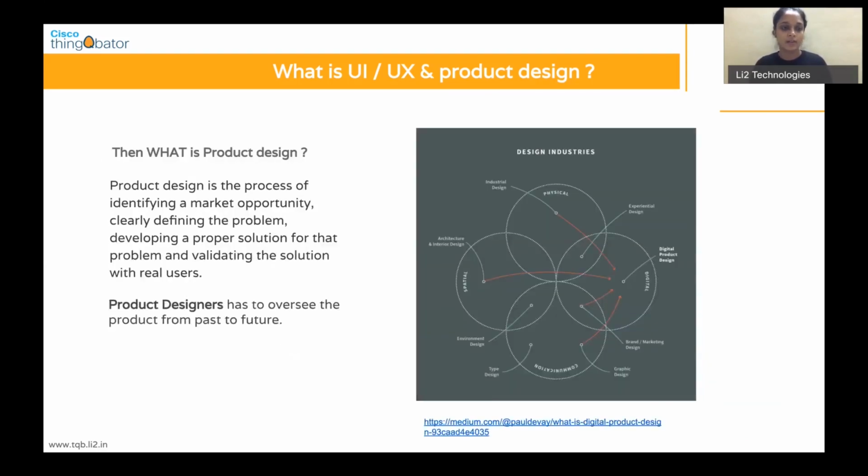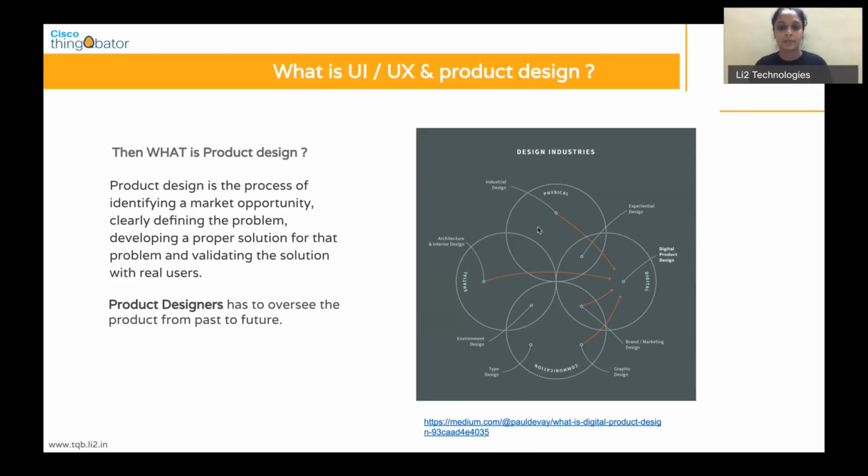Then let's just move on and try and understand what is product designing. Product designing has come into place and is understood in different ways since recently, in India especially. If you look at product design, where I'm referring to digital product design, and this is the area I'm talking about, there are so many different aspects which come together to define digital product design.